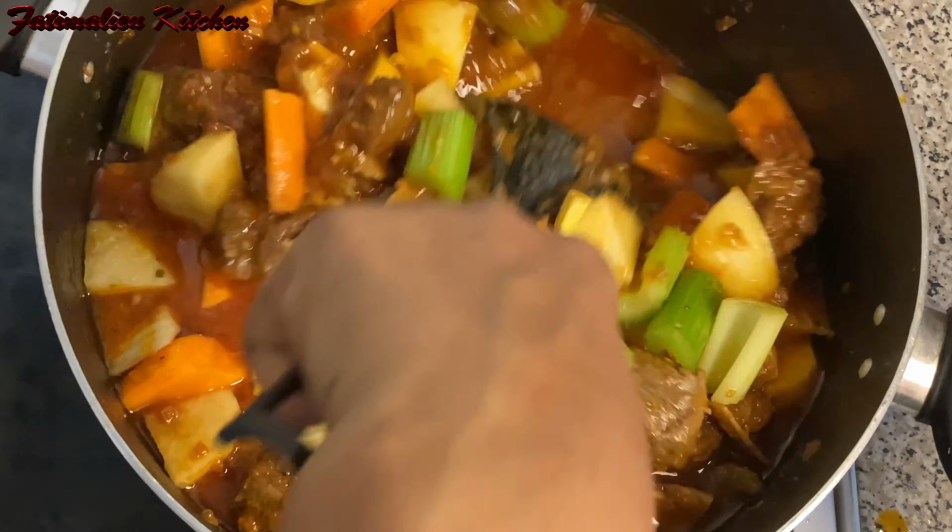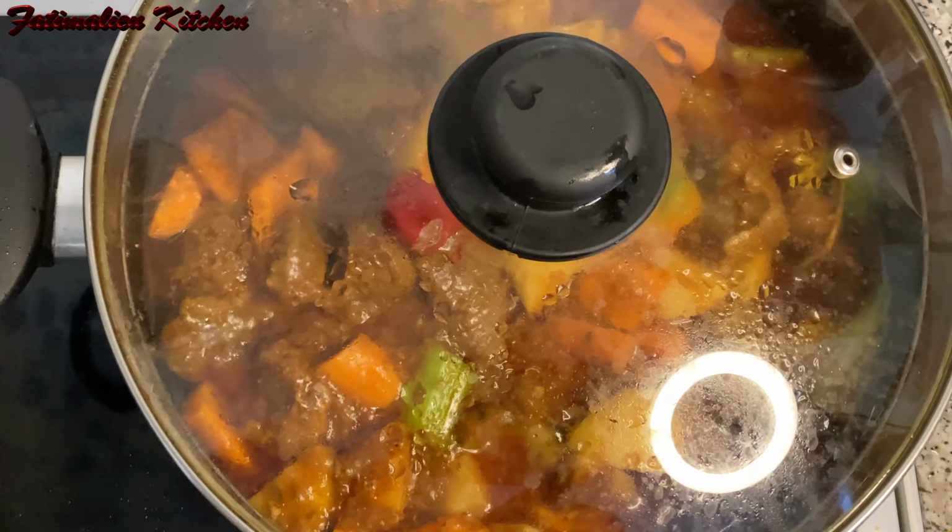Right, so at this point I'm going to put a lid on it and then reduce the gas down and let it slowly cook, also adding 2 Scotch bonnet chilies. That is optional, you don't have to add it. Okay, so we're going to slowly cook this.